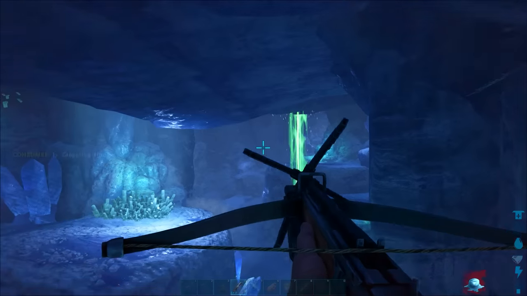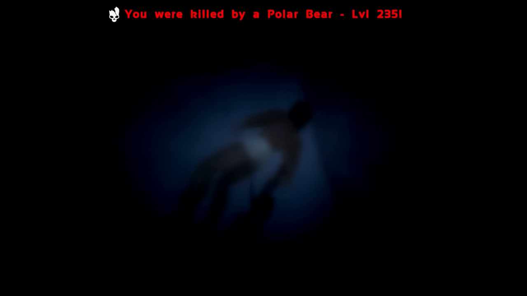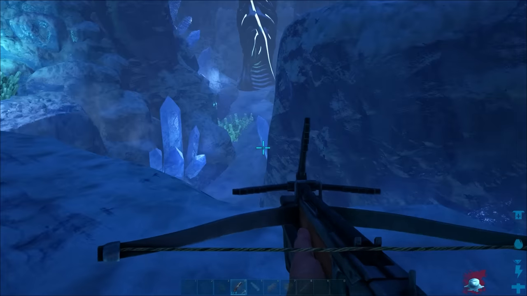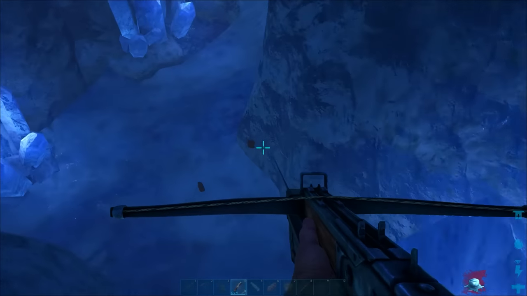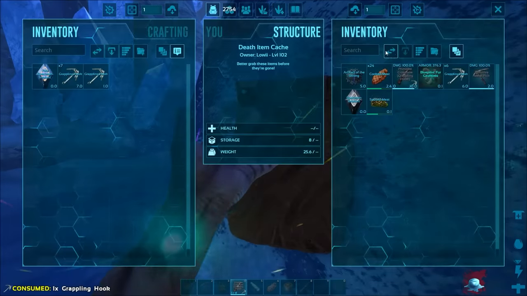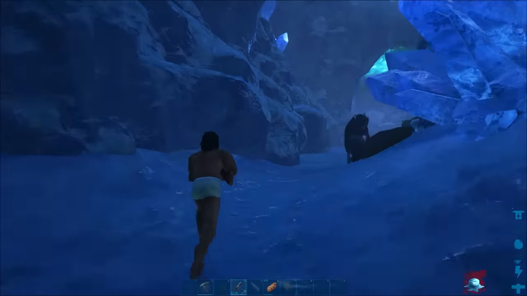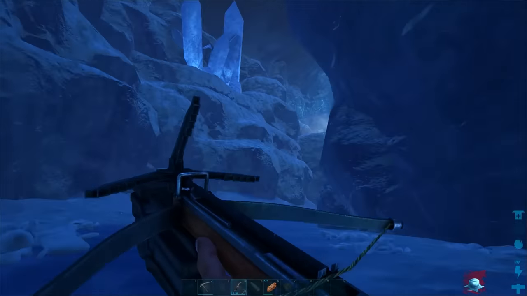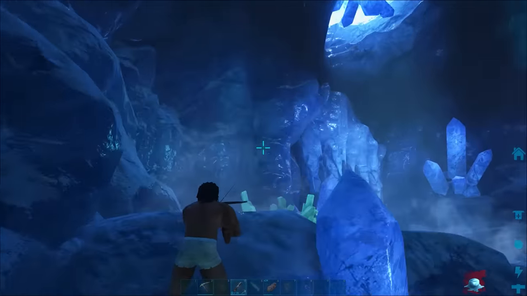Go over the... What? I was nowhere near them. Alright, can I get my body this time? It's just down here. Alright, get it, and go. Get it and go. Hello, bear. Hello, goodbye. Goodbye. Oh my god, Pelagornis, hello. Alright, I think I'm out of that section.